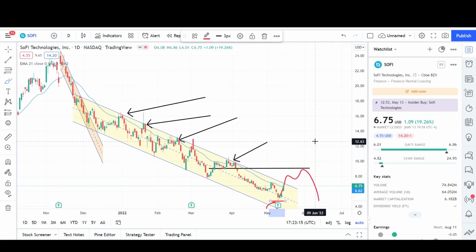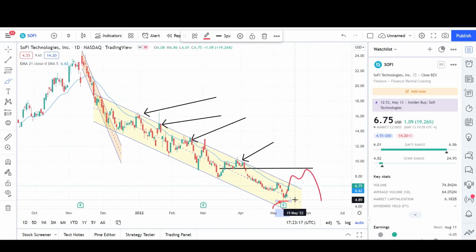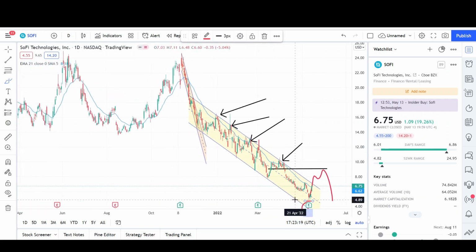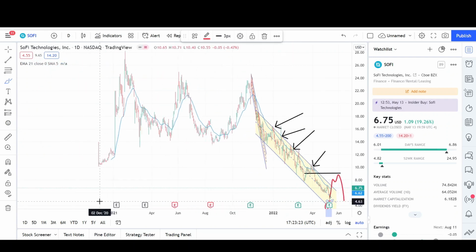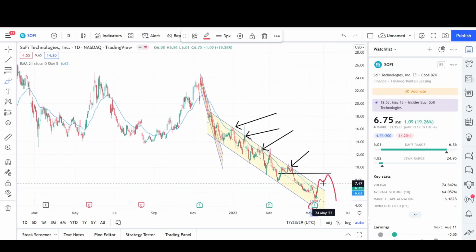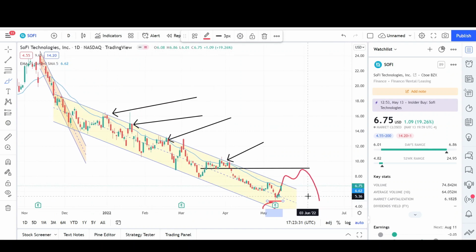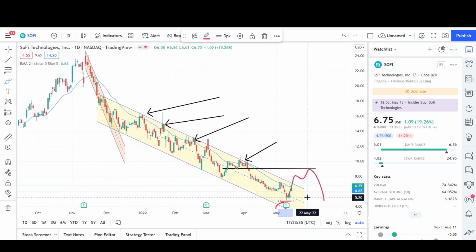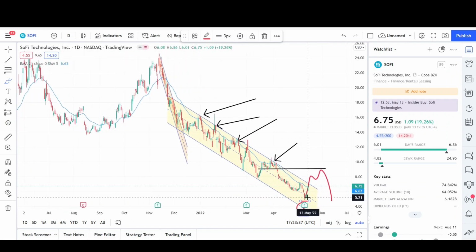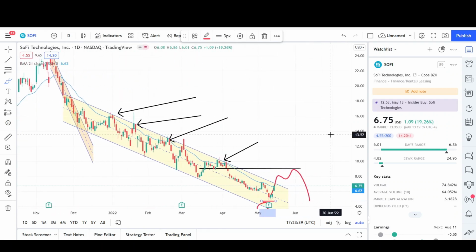A reason why we wouldn't get a retest of the lows is that there's a very strong support level that overrides the downtrend. If I scroll to the left of the chart, there's absolutely no support on the left side of this chart. It's a blank screen, so there's really no support here, and the market is trying to identify where these price levels are. But as right now, there's no support level, so that's why I'm thinking we're not going to just reverse from here. I think we're going to get the break of the pattern, pull back probably up to the $9 level.